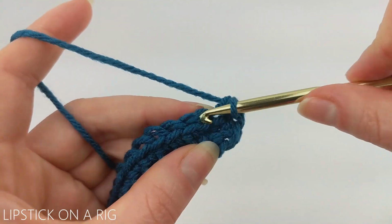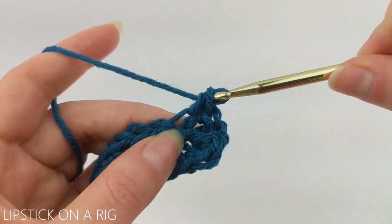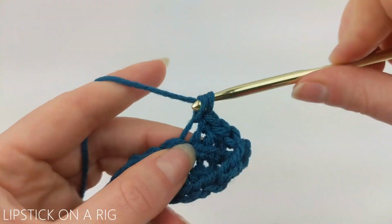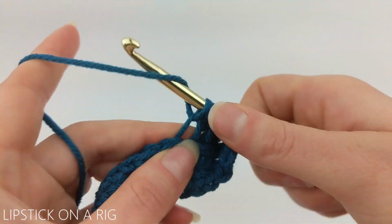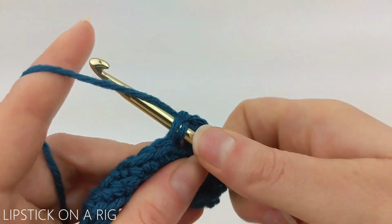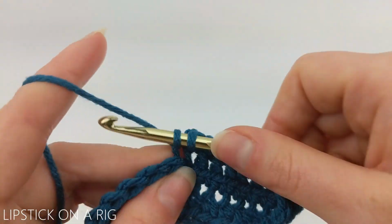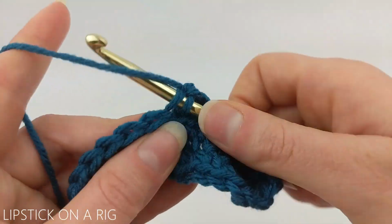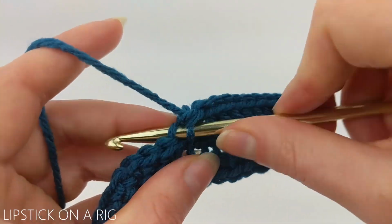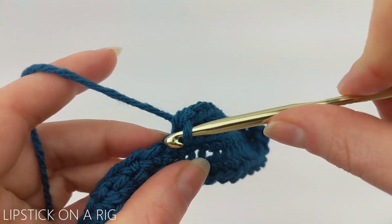Then we're going to place one single crochet in the back loop only of each stitch in each of our rows. This is going to be a continuous loop pattern, which means we won't be starting and stopping our individual rows, but instead our pattern is going to act like a spiral. We are just going to place one single crochet in the back loop only of each stitch until we have a total of 19 rows following this pattern.